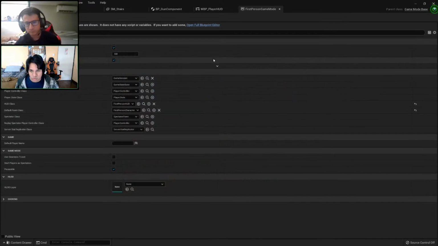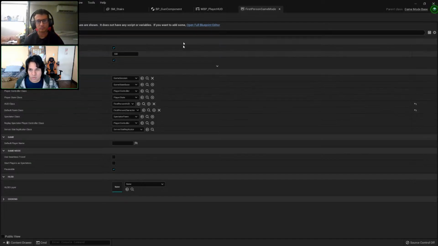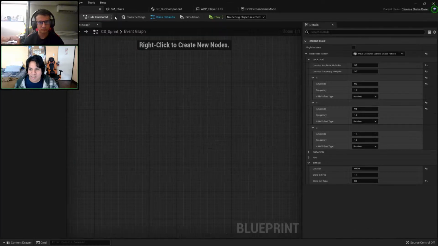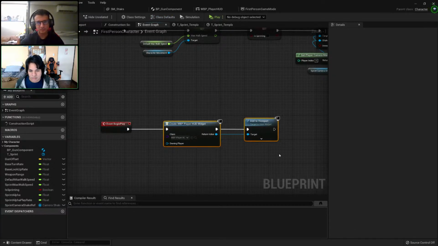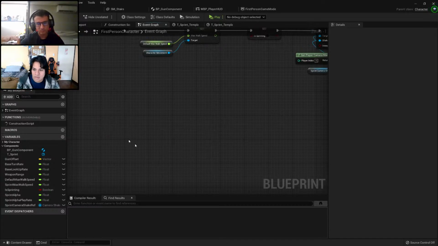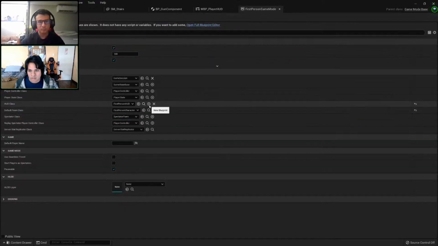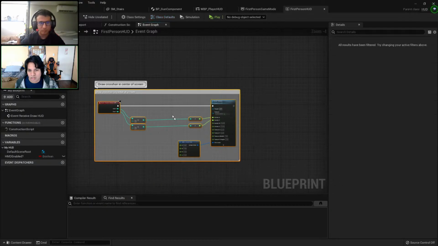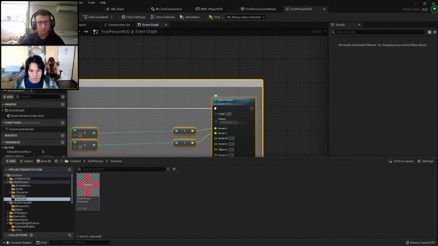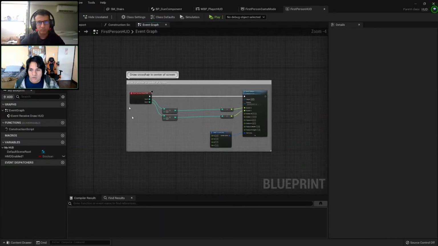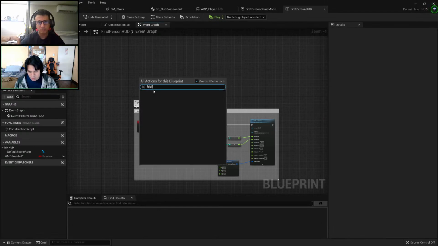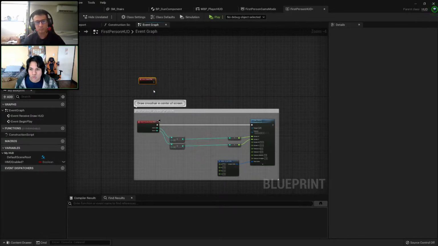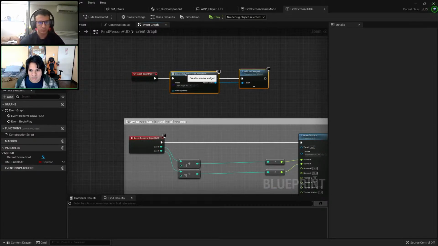So the correct way to set up this type of HUD should be using the HUD class that we have, so we can move it there. Let's just cut it here and delete the begin play. Let's go to the HUD. In my game mode, there is already a HUD, so let's search for it. Double click the HUD, and this HUD is already drawing our texture, our crosshair. So we can put it here, begin play. The same code should work fine. Begin play, and here I can create the HUD.